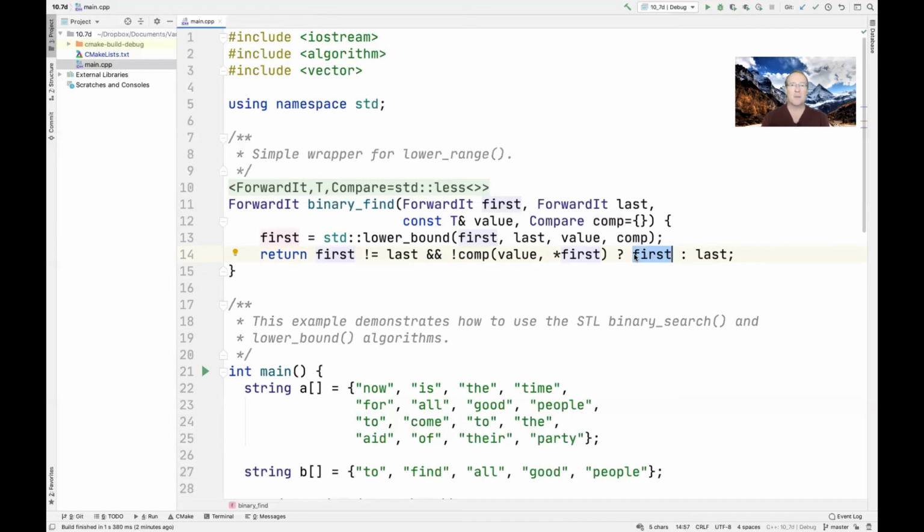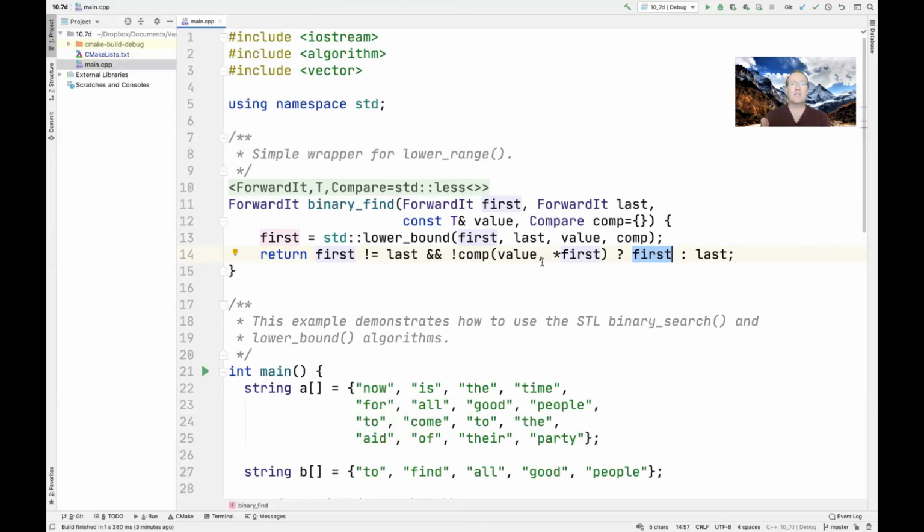It basically does a binary search-like mechanism, but to truly turn it into a binary search, you have to do one more check at the end to see how the item you got back relates to what you searched for. If the comparison functor returns false, then we know it matched, because it's using less than. And if something is equal, then it's not less than. So that's the way to read that particular piece of code.